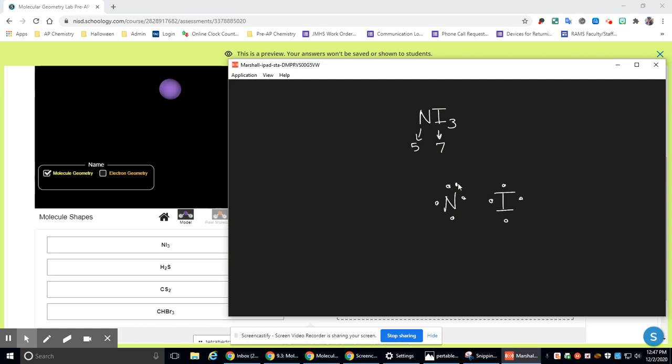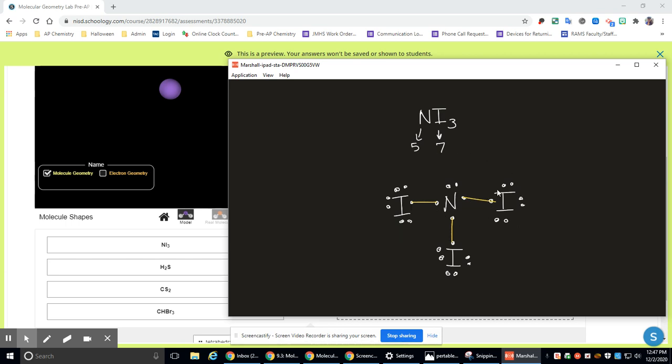Then we're going to draw our iodines, basically where all those single electrons are. So we're going to draw in each iodine. Each iodine is going to have 7 valence electrons. So we're going to have 1, 2, 3, 4, 5, 6, 7. We're going to draw in our next iodine. So notice I'm putting them where all the single electrons are right here. And we're going to put 1, 2, 3, 4, 5, 6, 7. Okay. Then we're going to put our last one over here with the other single electron. We're going to go 1, 2, 3, 4, 5, 6, 7. We're going to start bonding up the single electrons together. So that's where their bonds are going to go.